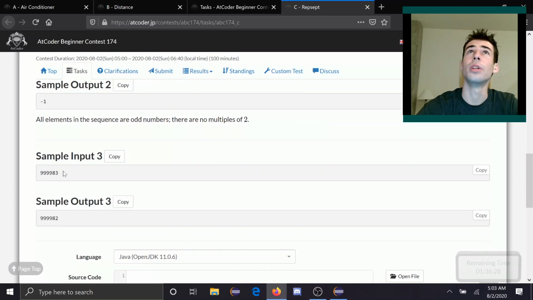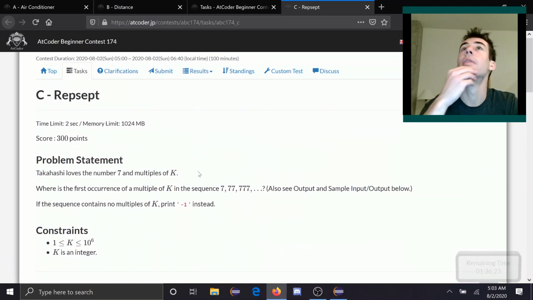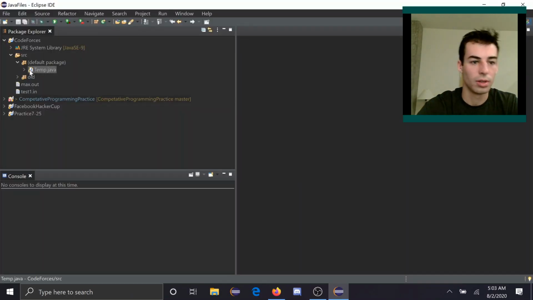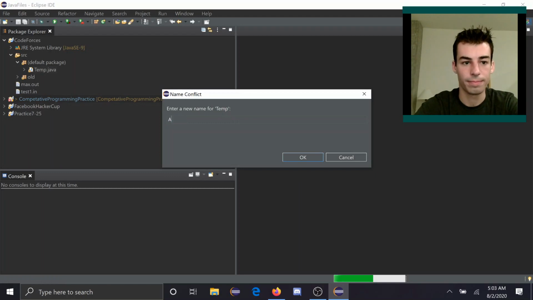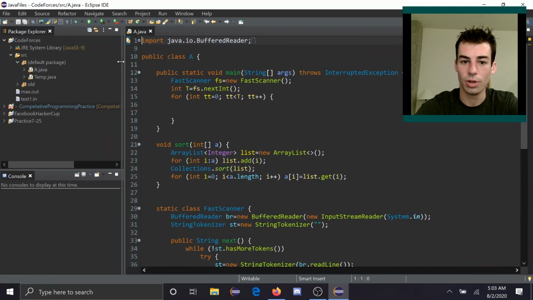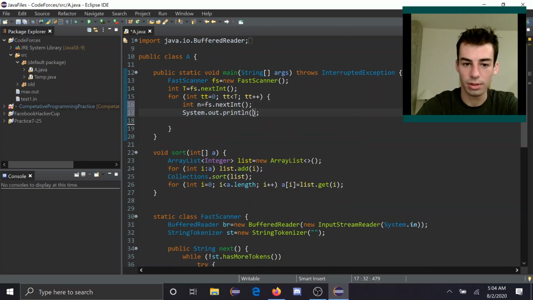So I guess we can just solve this thing under mod, and it won't take more than K turns to find, so that shouldn't be that big of an issue. All right, let's go solve A. So A, we wanted to check if the temperature was 30 or more. So int n equals this, and check n is greater than or equal to 30.